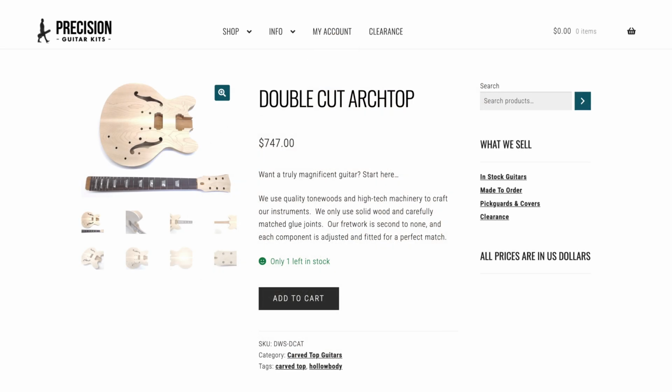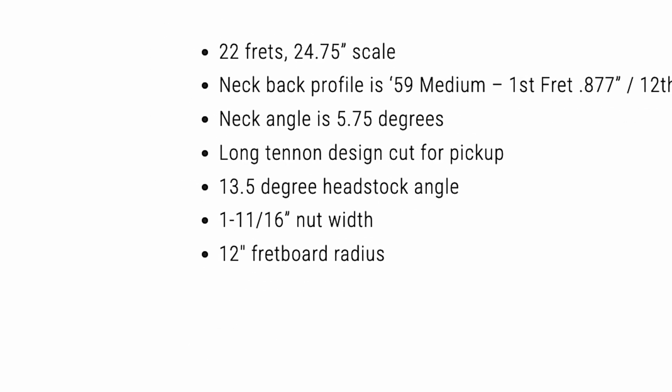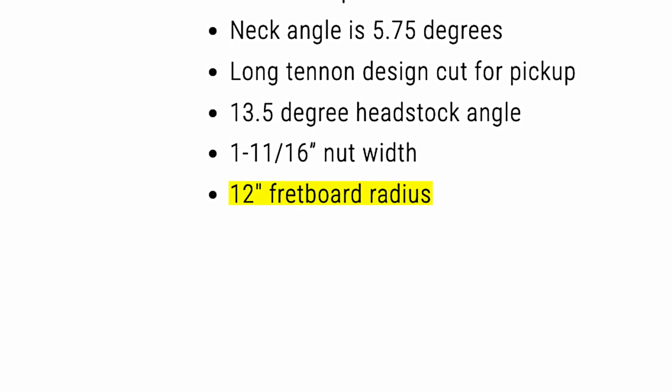Okay, the last one I'm going to talk about, I was actually the most excited about this one before I started researching into it further. I thought it would have the most potential. Precision Guitars is sort of known for being top-notch, quality woods, quality workmanship. You're going to get a really good guitar from these people, from what I've heard. Okay, so the similarities here are the body shape looks pretty accurate. It does have a 12-inch radius neck. Again, not very common with these kits for some reason.